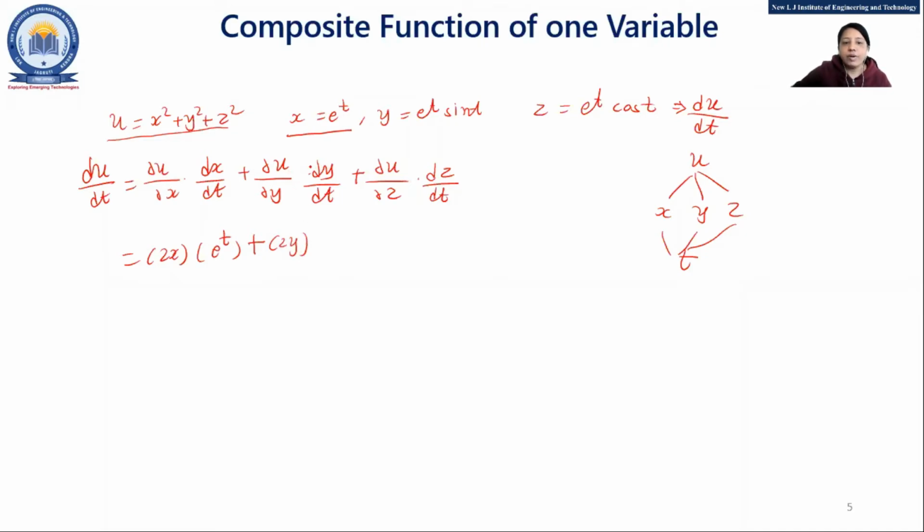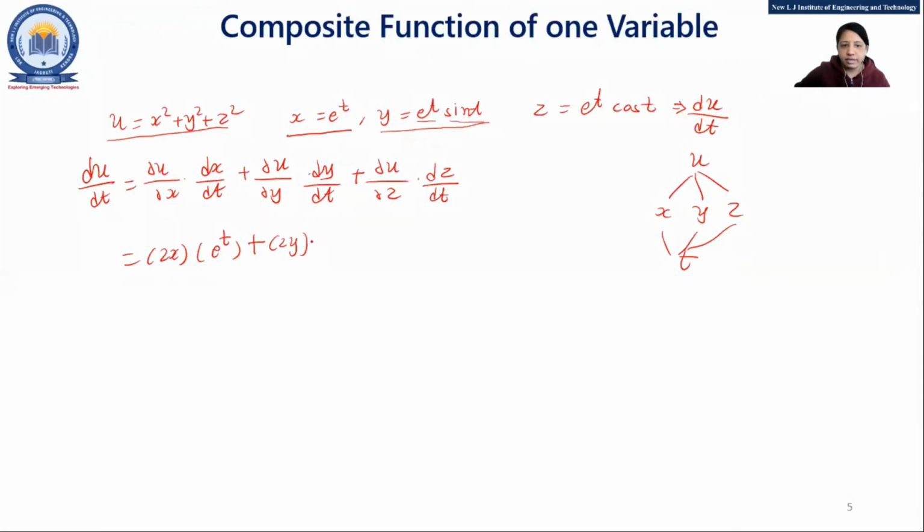Okay, fine. Now dy by dt. So y is e raised to t sin t. So what should I write here? Dy by dt, ordinary differentiation of y with respect to t. Here you can see two functions are there, e raised to t and sin t, which will be considered separately. So which rule is supposed to be applied here? Just write it in the chat box so I'll come to know. Yes, multiplication rule, right? Because it's ordinary differentiation you have to do.